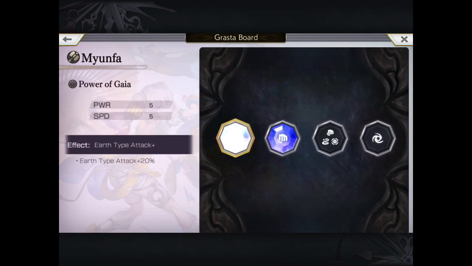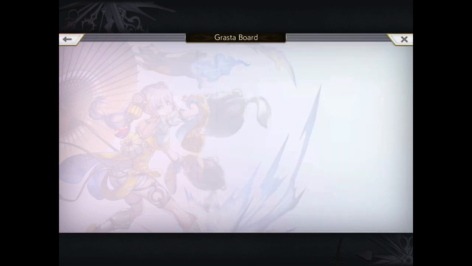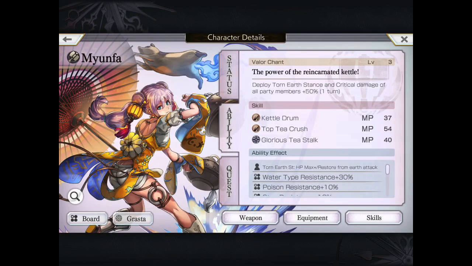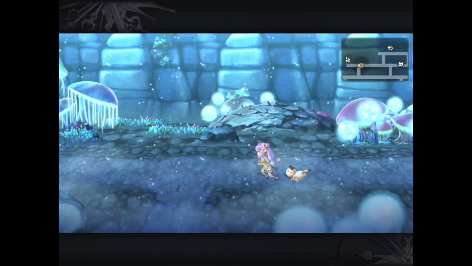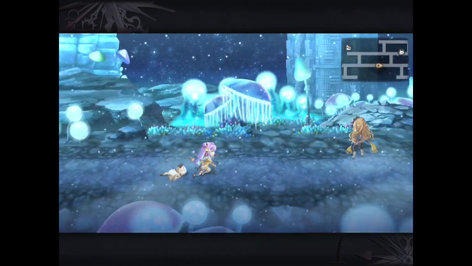You can see the Grasta I did put on her. So just 2 times 20% with the power speed, which is always the best one for physical attackers. She's not bad as a physical attacker, but we're really using her for support in getting lots of critical damage and critical hits. So let's take her out on a spin.